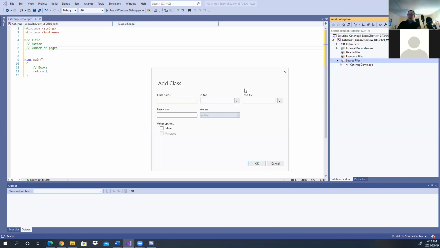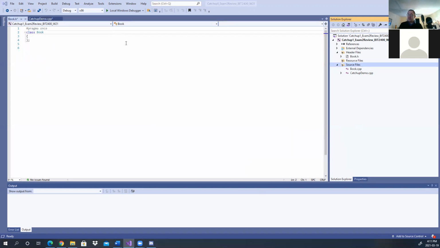So all this class is, it's going to look and act exactly like a struct, except it has functions associated with it. The bundled up bunch of data has functions that go along for the ride. And that way you don't have to pass in things into your parameter. But more importantly, it's sort of how you think about it. The book knows about itself. The book, you read 4 more pages in the book. So maybe I'll have the current page number or something like that. I can just call it book, I think. That should be fine. Okay, so this is a book.